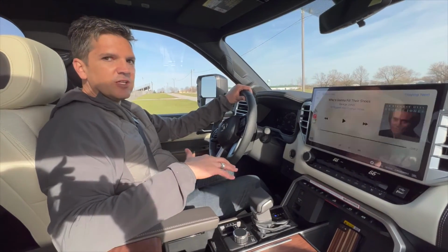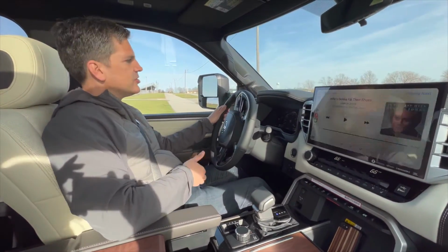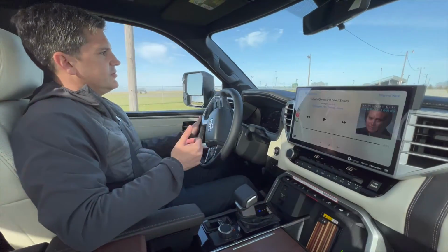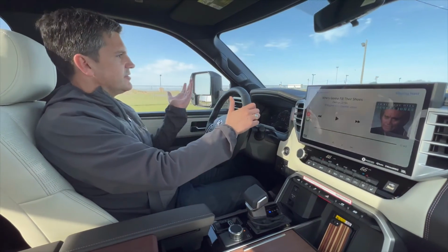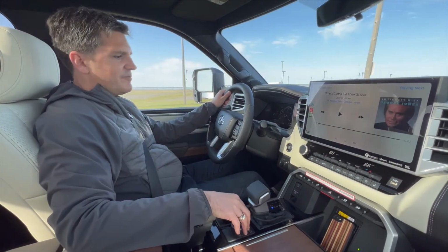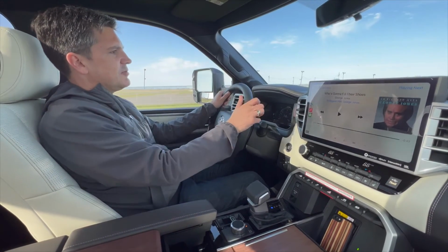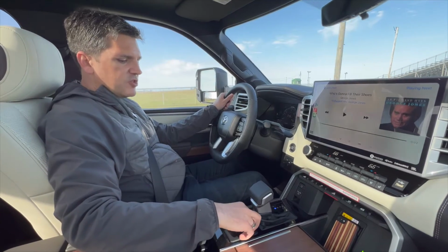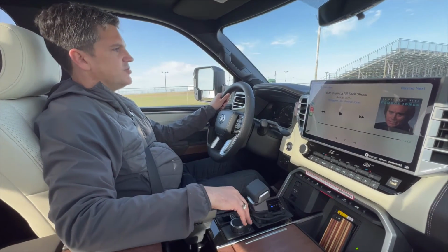And you can do it in comfort, it'll almost waft down the highway like a luxury car. And sport, sport plus, it'll stiffen it right up and feels like a sport truck almost, although it's a very large truck. So you really can change the configuration of that. And the drive modes also changed the heft of the steering wheel, how it feels, throttle sensitivity, and shift points. So it really can change the behavior of the truck quite a bit by using that.